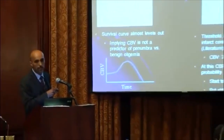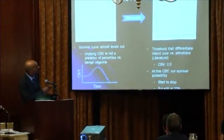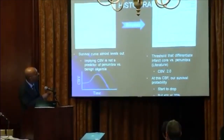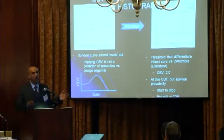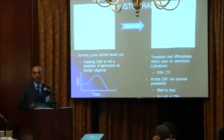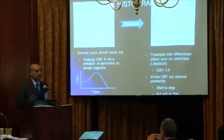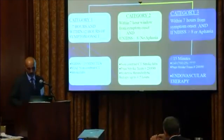But when we looked at our revascularized group specifically, and looked at the 2 number, we still had 70% of the brain tissue, pixel by pixel, survive at 2. And even at the lowest level of CBV, 0 to 1.5, we still had 50% or more of pixels survive. And this was within 12 hours. The IA intervention happened within 12 hours of the event. So even out to as far as 12 hours, or 8 hours, 9 hours, we think these cerebral blood volume thresholds are still unclear. And I think we need to study revascularized patients exclusively. This is going to be a common theme in my thoughts.